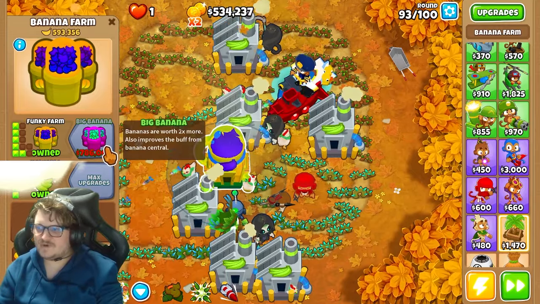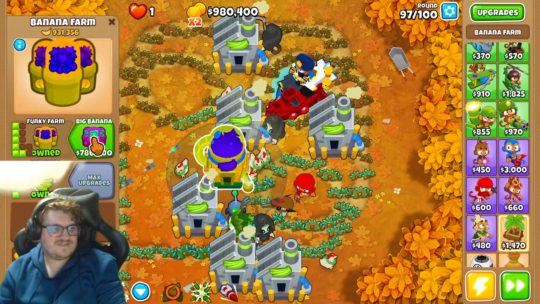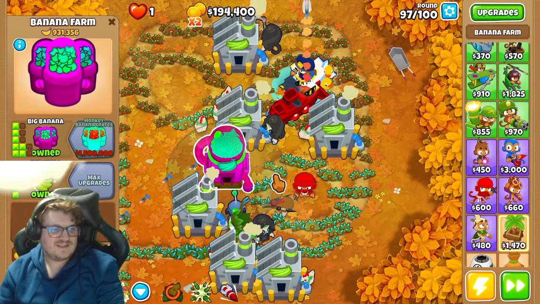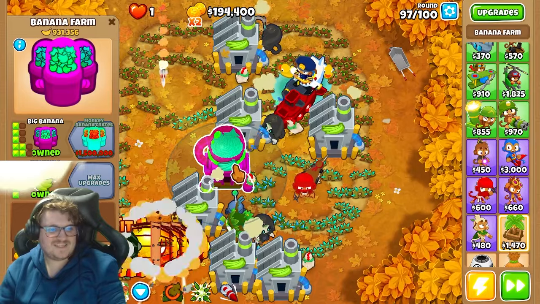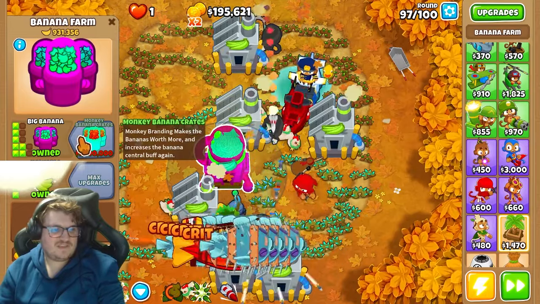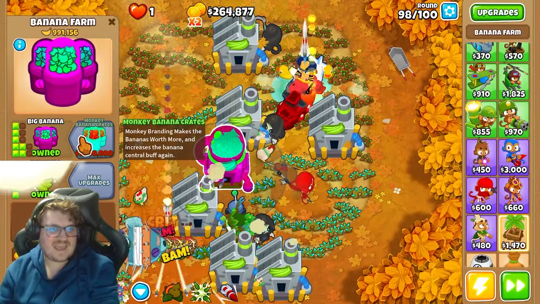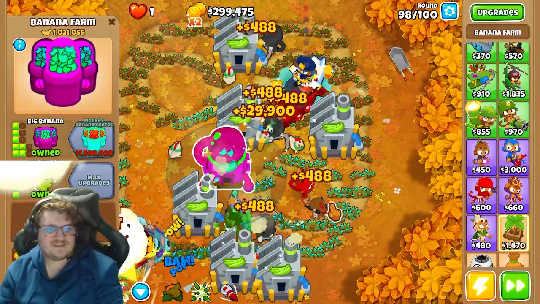You're going for the money. Almost 700,000. Alright, let's do it. Wow. Next cost 1.5 million. Monkey branding makes the bananas worth more and increases the Banana Central buff again. Interesting.